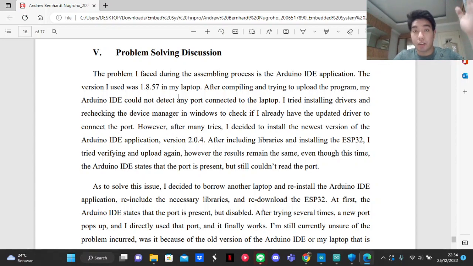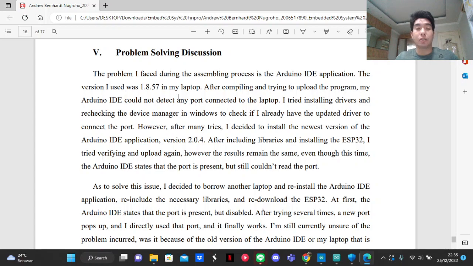And I tried installing the newest version. However, after installing the newest version of the Arduino IDE on her laptop, some of the files during the installation procedure were unable to be downloaded. It says that the file is too long or something like that, so I had to skip it. And upon running the program, it couldn't run. It said that some of the library is missing. Not the library that I should include, but the library that is needed during the installation process.